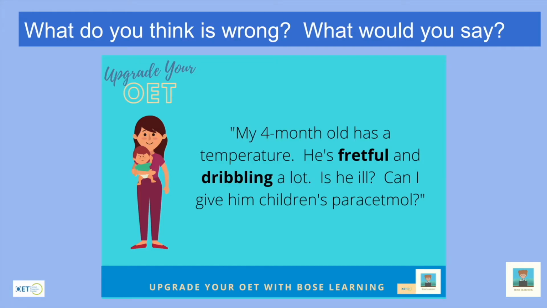Okay, now this is the situation I'd like you to have a look at. What do you think is wrong? So what's actually happened to the patient, or the patient's baby in this case, and what would you say if a patient comes to you with this problem? So a mother or a father comes to you and says, "My 4-year-old has a temperature. He's fretful and dribbling a lot. Is he ill? Can I give him children's paracetamol?"